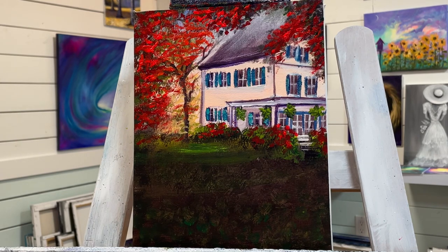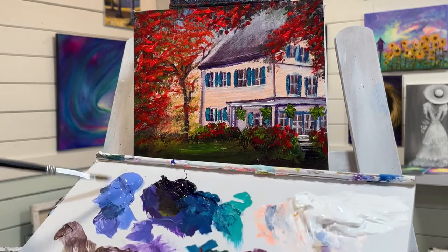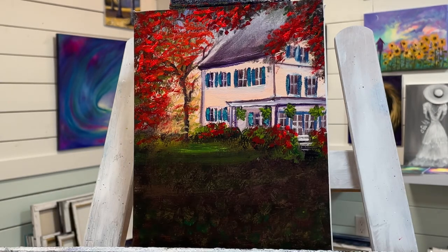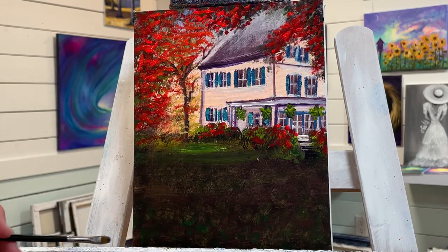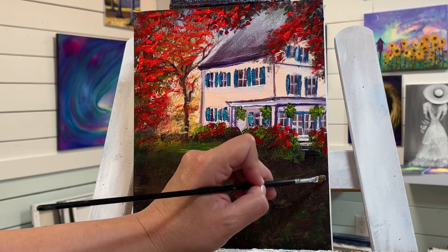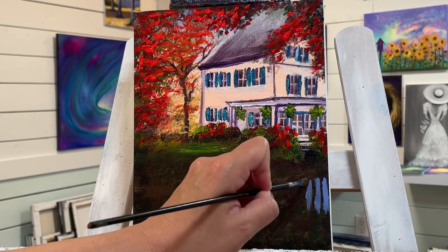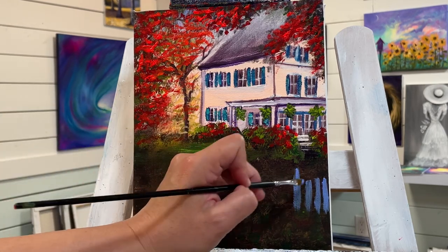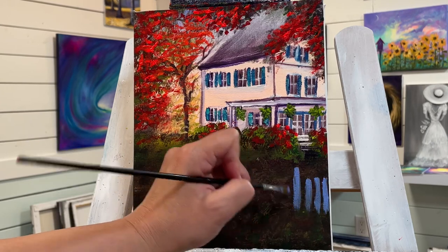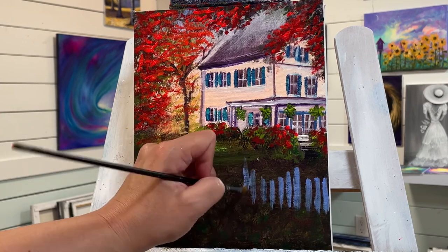Okay, now we can start working on the fence, and I'm going to use my smallest filbert brush. This is a number 2. And I'm going to take light blue violet to start. And we're going to go like a scalloped picket fence. And I'm going to start right here on the side. And go up. Down, back up.